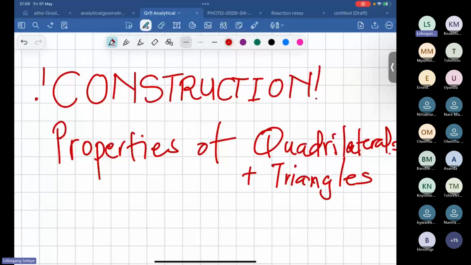Know the different types of triangles. If I say to you ABC is an equilateral triangle, already that should tell you something. If I say to you ABC is a scalene or an isosceles triangle, that should also tell you something about ABC. So it's for your own good, and it's also for the completion of the questions that you're going to get for analytical geometry grade 11. So just remind me after the session to send you these properties so that you can remind yourself, what do I mean by such a quadrilateral? What do I mean by such a triangle? Does that make sense?